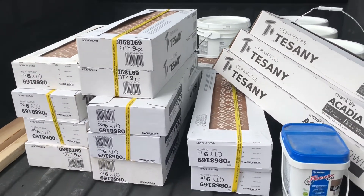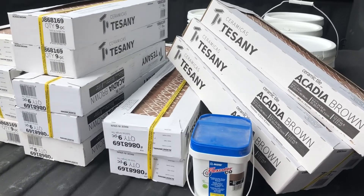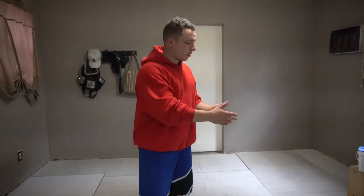All right guys, so here we are. We're all done putting down the hardy backer board and it's all on the floor. Everything's good to go. I'm not a professional, so if you see anything that may need some work or you do something different, please let me know — I'll take any criticism. We went yesterday and got the tile from Lowe's. In the spots that were a little bit off, we put mud on the ground so it'll level out right and there won't be any divots. That concludes day one.